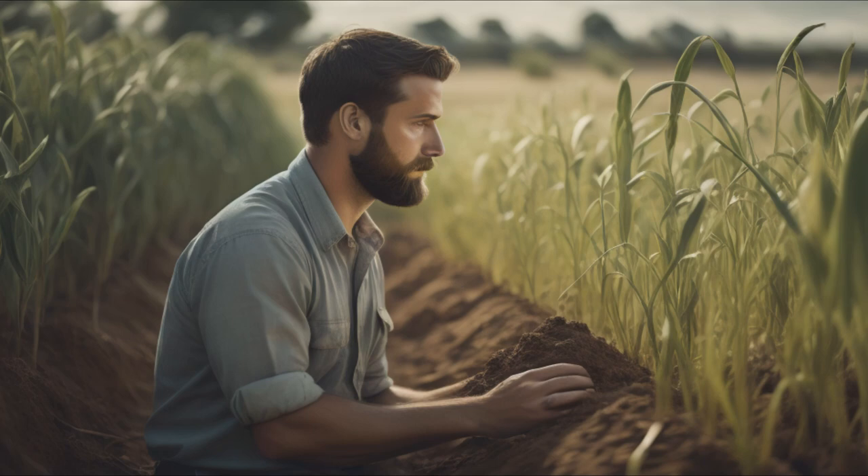Now for our question of the day from Adam: 'I have a large amount of strawberries but I never seem to be able to pick as many as I'd like because birds and other insects eat them long before I can get out to protect them. What can I do to help prevent insects, slugs, snails, and birds from eating my strawberries?'